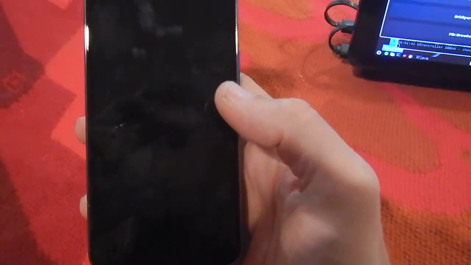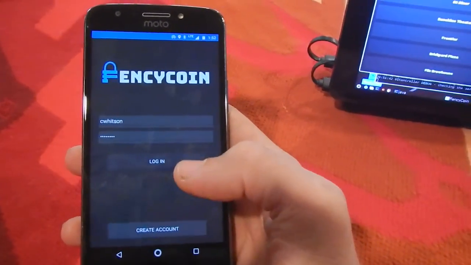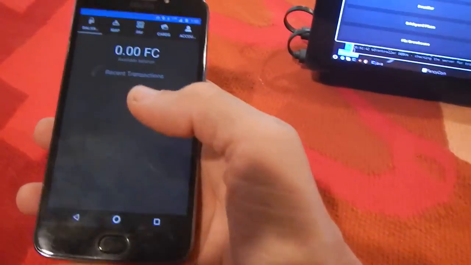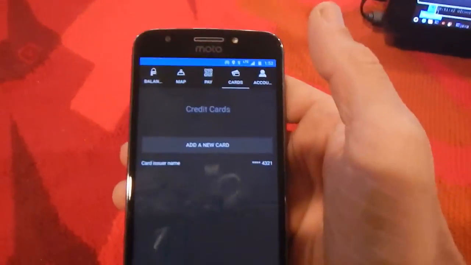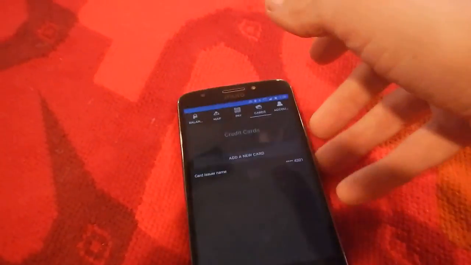So what you'll do as a consumer, the first thing you'll do, is get the app and add your payment information to it, your debit cards, credit cards, your bank account information, and with that we can then track them on the network. So I've added a card in there that we're going to use for demonstration purposes.